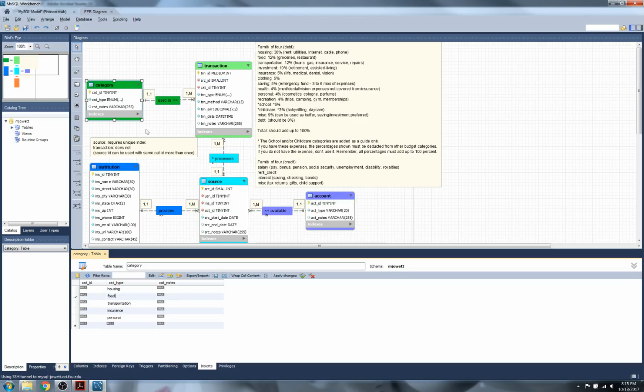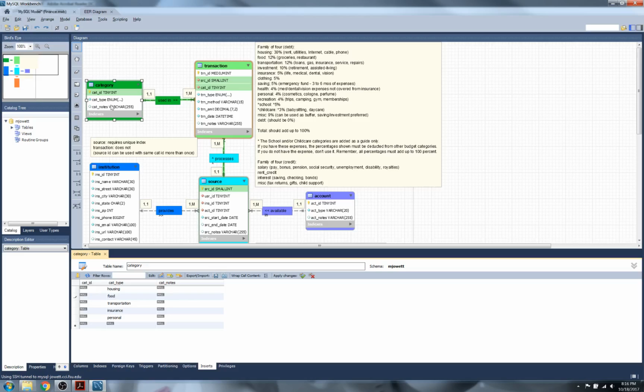Now, transaction is really the culmination of all our tables, right? The meat of our database here is all these transactions from which we could draw reports. What type of transaction it was, where it was from, who did it, how much it was, is the family member in the black or the red. We could extend this to larger databases as well. It doesn't have to be a family member, it could be an organization.